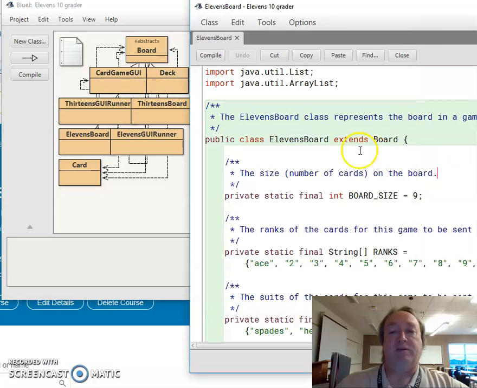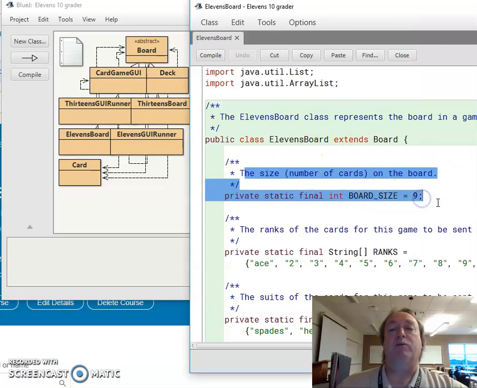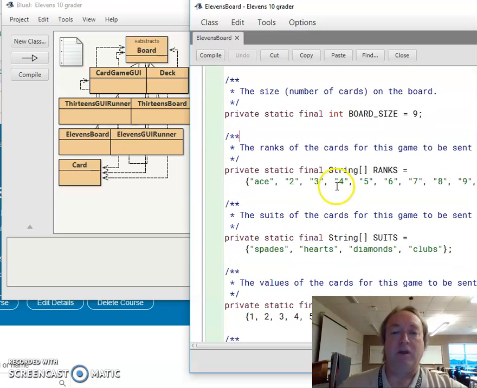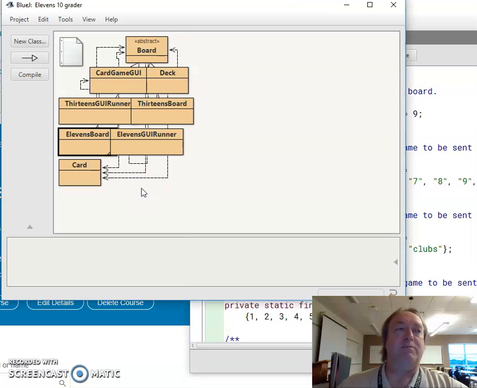When they'll be doing this, it's very similar to the Java program. However, they're going to be doing more advanced programming concepts. So this is a lab they did last year where they worked with a program called 11s. They had to make a solitaire program to help them get ready to be able to work with objects and arrays and lists. These are all concepts that are going to be tested on the AP exam. The AP exam is usually in the first couple of weeks of May, and this gets them ready for it.